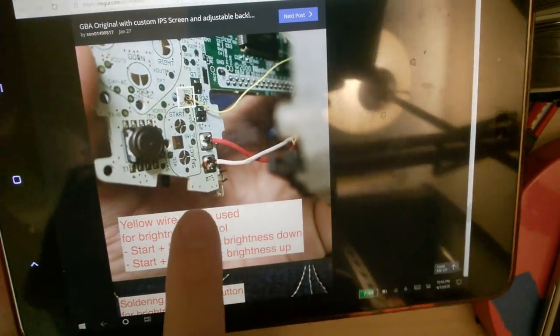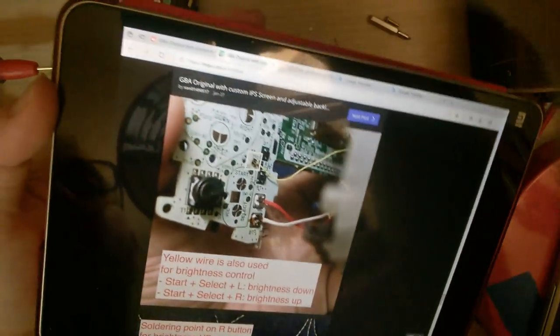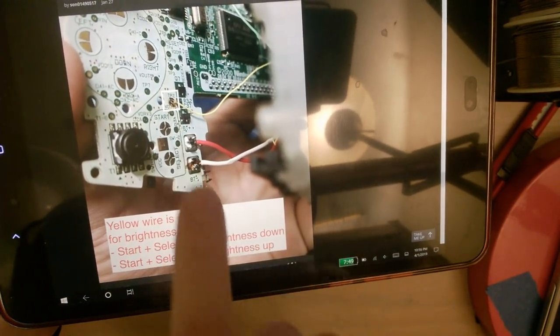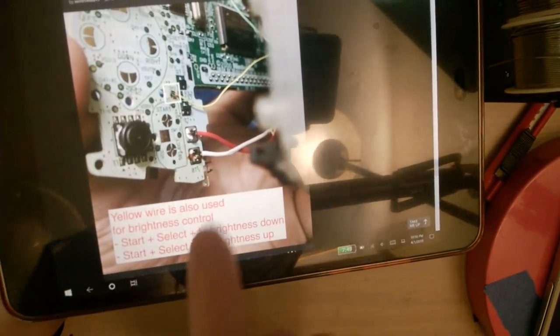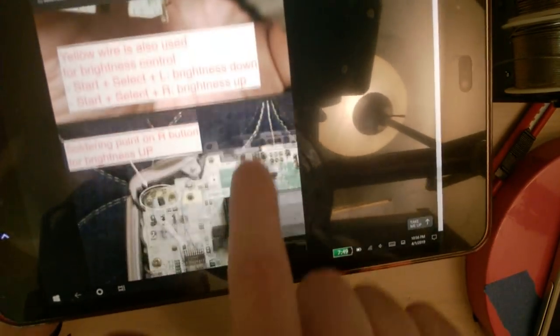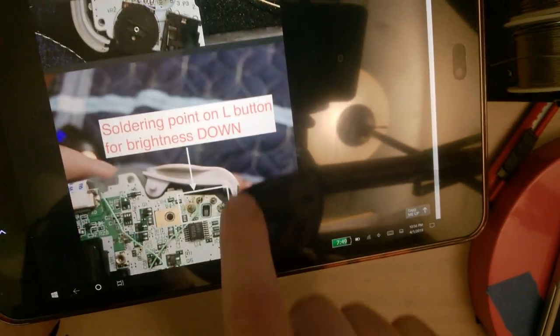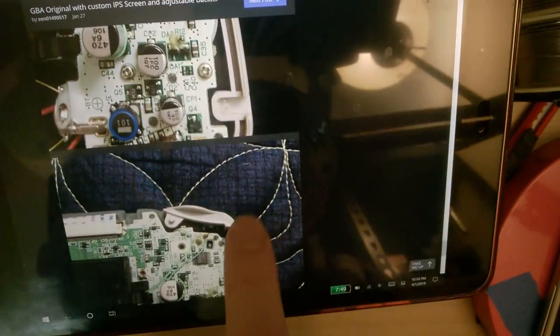So the power leads for the screen, that's these red and white wires, mine are blue and white, are just soldered straight to the battery contacts. TP2 is select or start. I honestly cannot remember. And then it's just soldered to the shoulder button contacts there. And I'm just going to copy their wiring exactly. I'm not going to try and reinvent the wheel here.